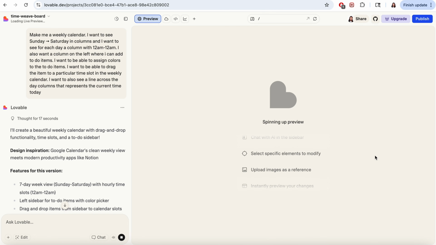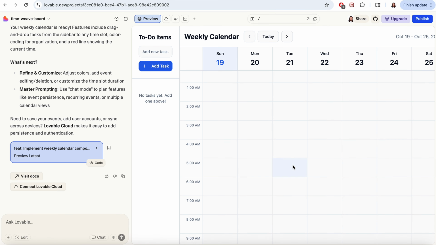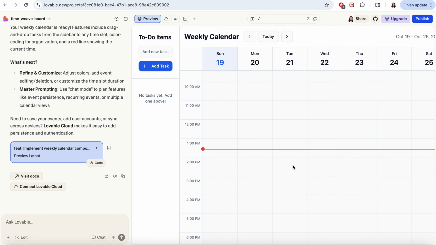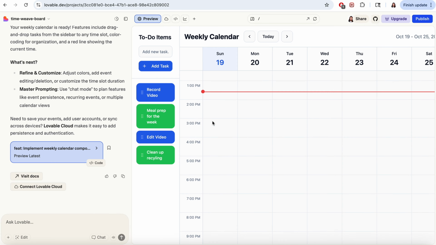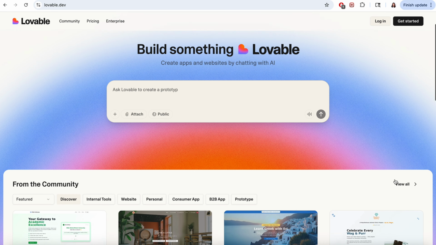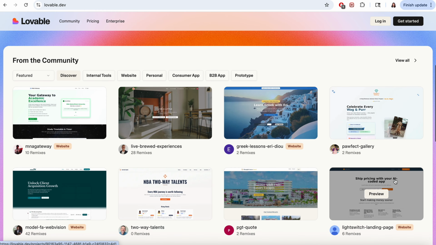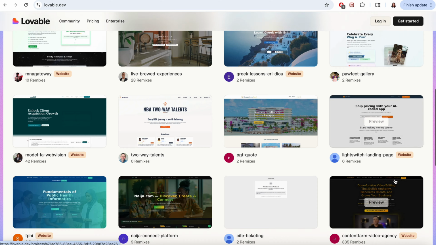When I was trying Lovable, I wanted to build a small productivity app for myself, like a weekly calendar that I could use and fill out. And immediately, I think it was pretty clear how much more opinionated Lovable was out of the box when it came to UI. Without me having to specify fonts or colors or vibe, it gave me something that's pretty good. But despite this though, when I was actually looking at the designs from the community examples, I was actually kind of unimpressed. But like I mentioned before, UI is just hard for AI.